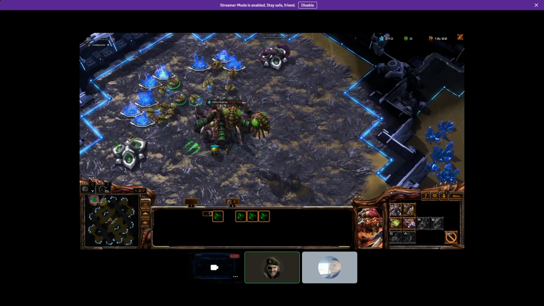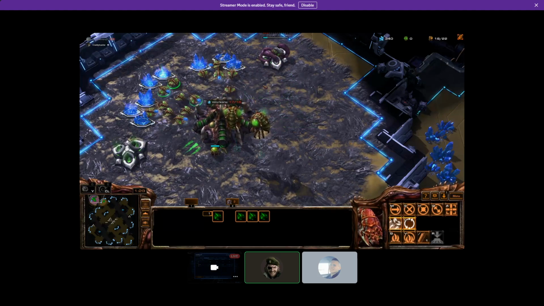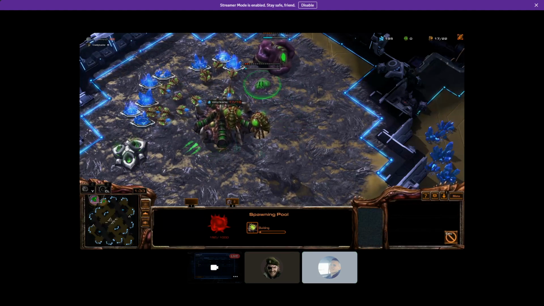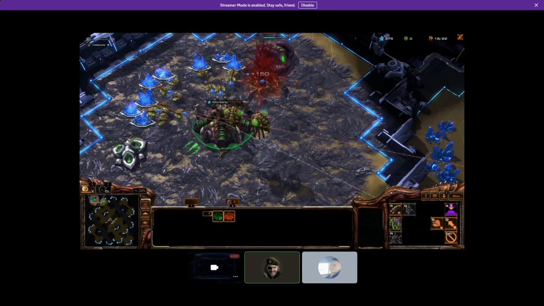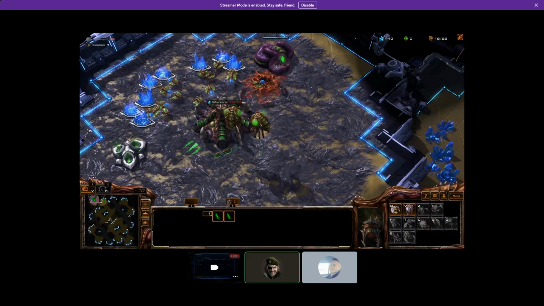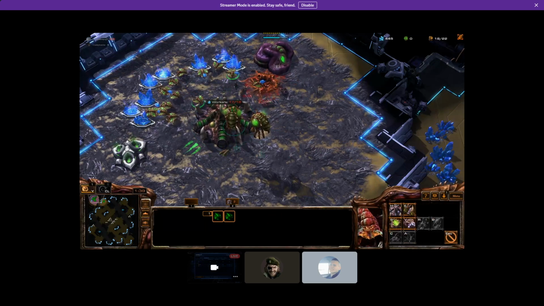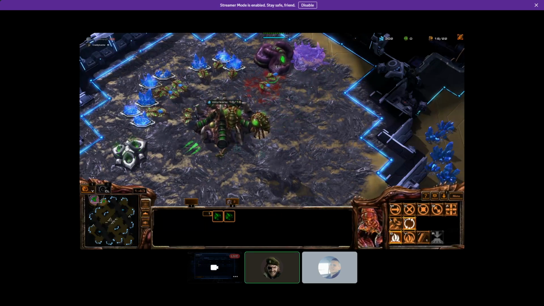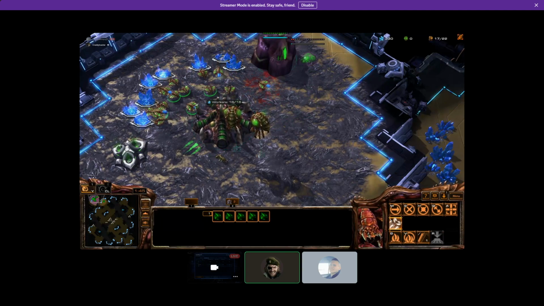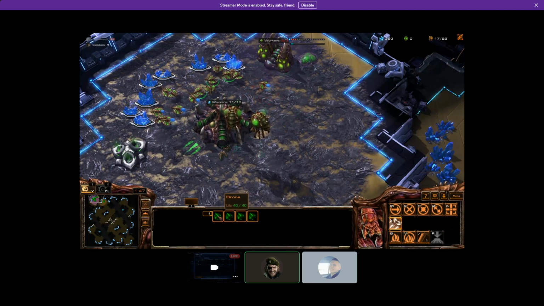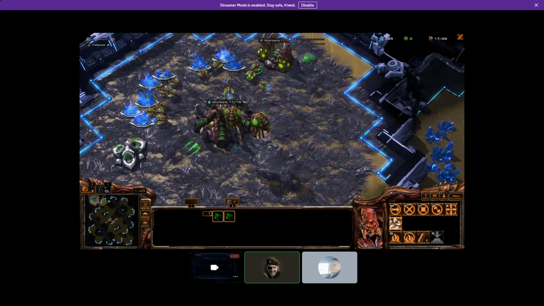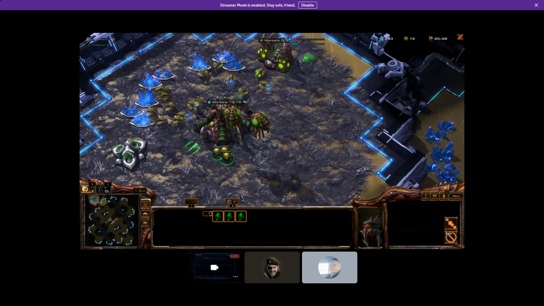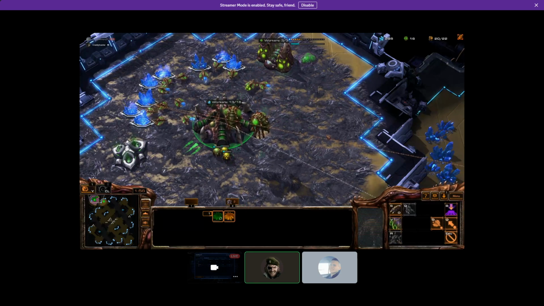You don't have to wait, Sam. You never have to wait. You just queue up everything. Oh, don't block it. Don't block it. Oh, just cancel them. That's okay. Just escape and then just tell them to build a pool. So go build a pool. Yeah, like somewhere there. Doesn't matter where you put it. Okay, and then go saturate your gas. And then build some more drones for your minerals. Okay. And then go set your new rally, saturate your natural.